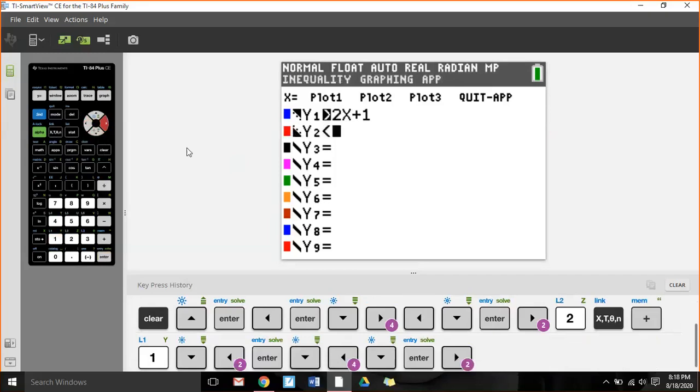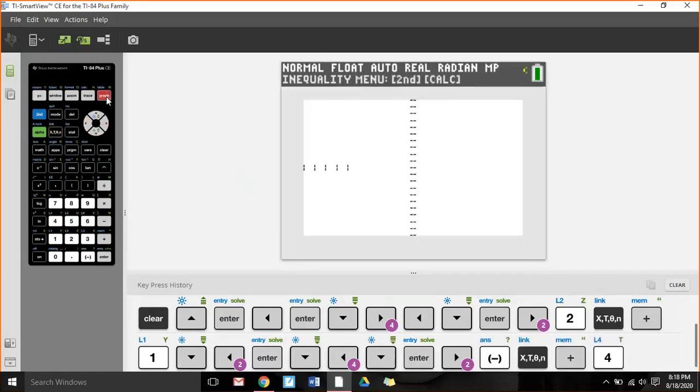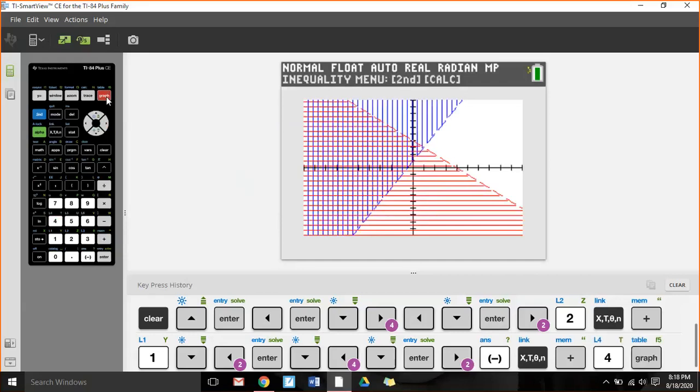So notice the difference. Here's my greater than, here's my less than. It's easy to see because I have my symbols. I have negative x plus 4. If I hit graph, there's my 2 graphs. Now here it's fairly easy to see because the red and the blue kind of make purple, which is where they overlap.